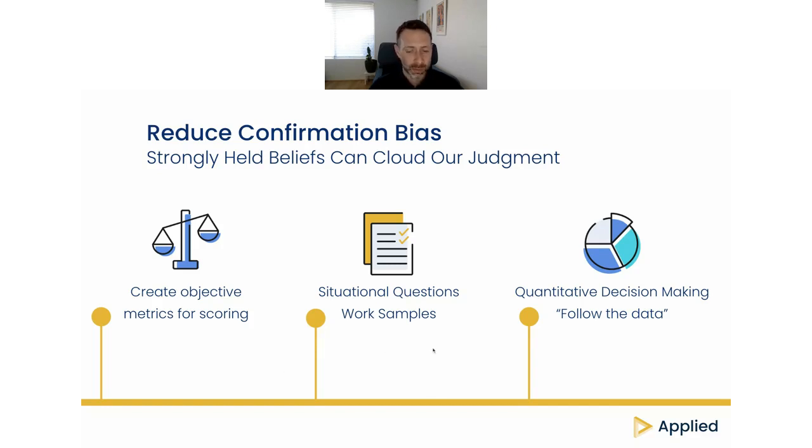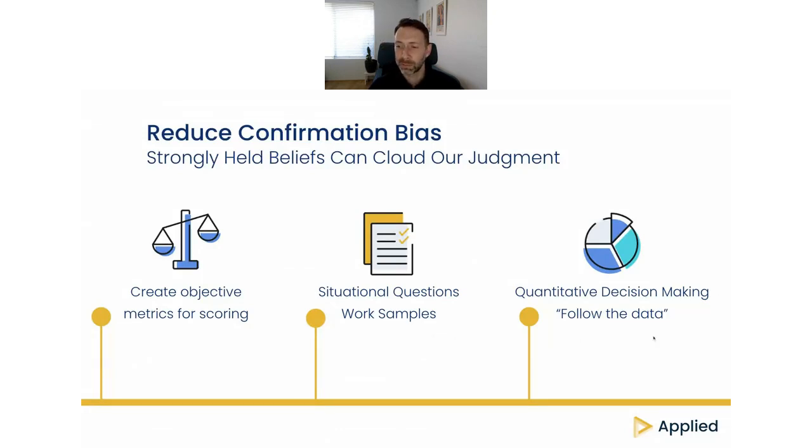The next one is around using situational questions or work samples. It's much better to test a candidate on actually doing the job if you can, rather than just seeing maybe what their education level is, or whether they've done the job before, because those things are just proxies for being able to do the job. So if you're able to use situational questions, you're less reliant on confirmation bias that comes from, oh, they went to a good university, therefore they will be good, those sorts of things.